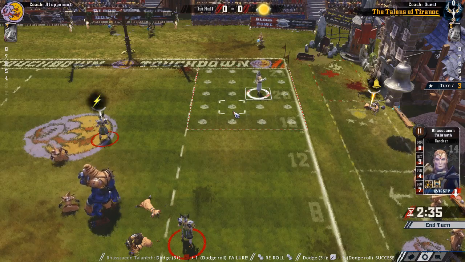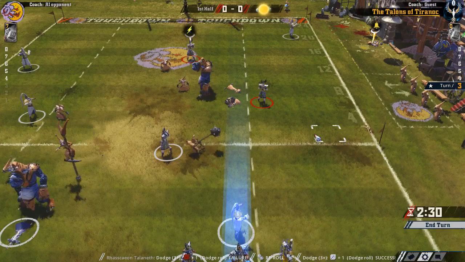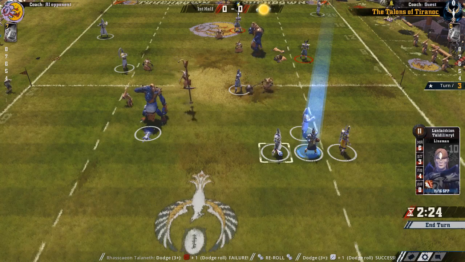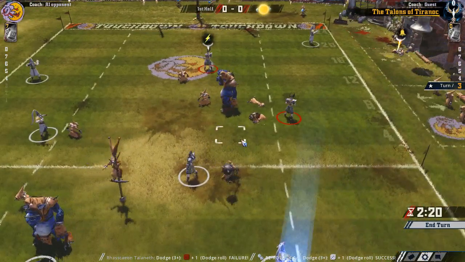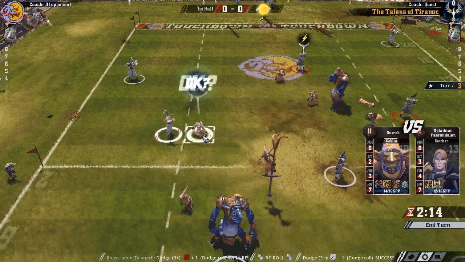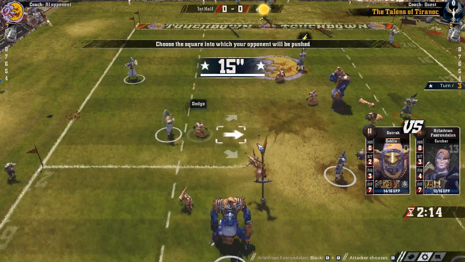He's going to be my main target for someone I want to score with. He's got fewer star player points than the other guys, so that's what I'd be looking at. But I'd also like to do some damage to the goblins if I can, and keep myself relatively protected. I've got an okay chance here, although he does have block. I will go ahead and do this. It's just a push, though.